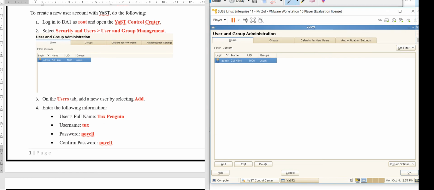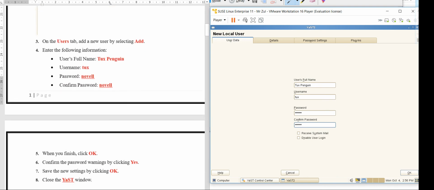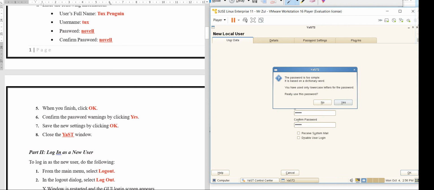On the user tab, you need to add the following info. Tux Penguin, username tux, password. You can just follow the lab manual so that you do not forget it. And then okay, simple, no issue. You can take a screenshot as well.